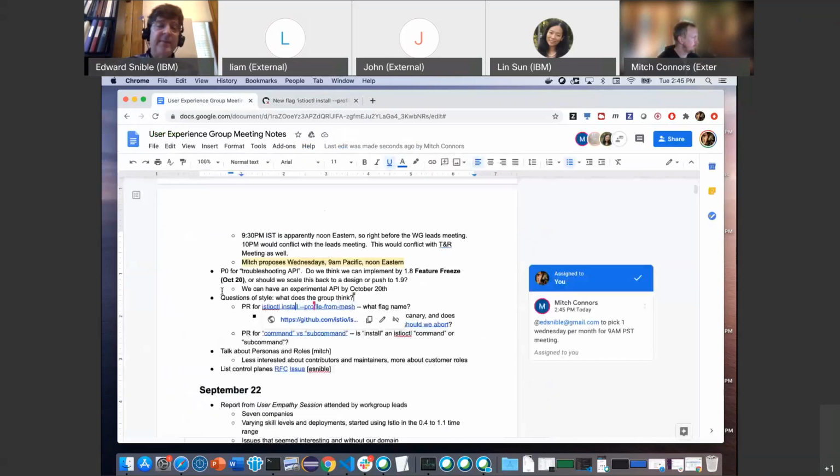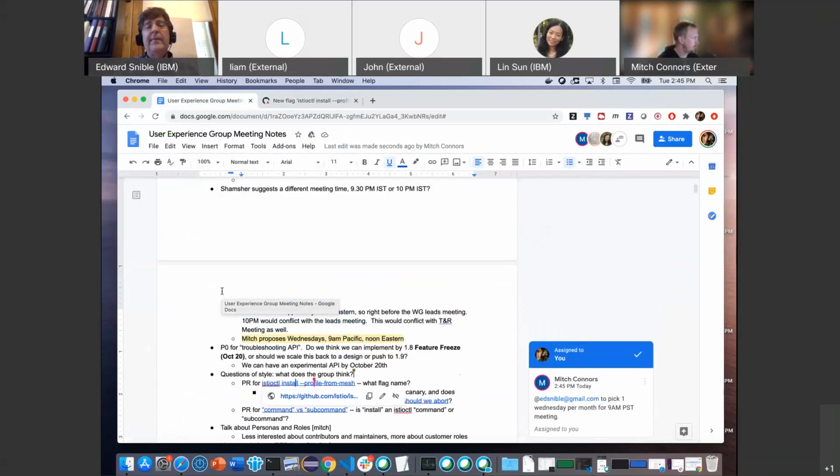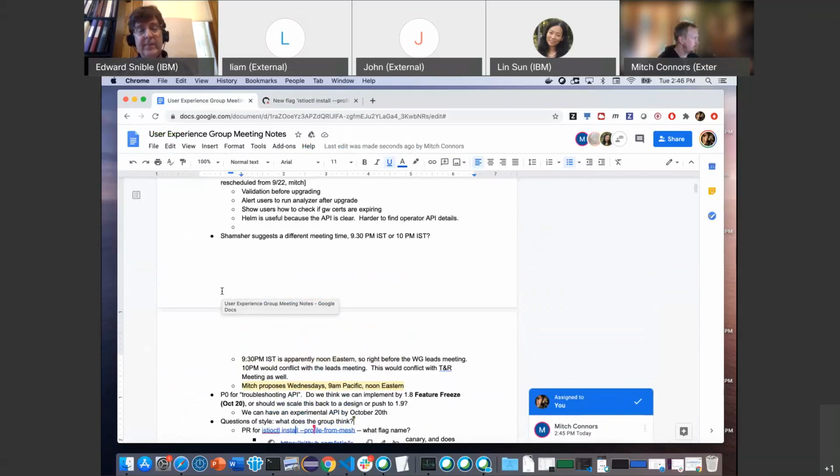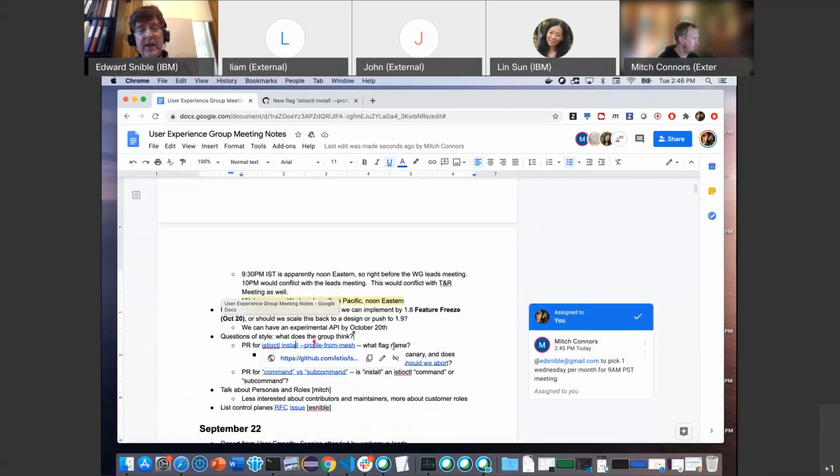So what does this do? I just want to make sure I understand. Is this to query the profile on the mesh and then install another one? Yes. So what happens today is that when installing Istio, it puts the Istio operator CR that was used by Istio, or could be used by the operator, onto your cluster to remind you of what you have.